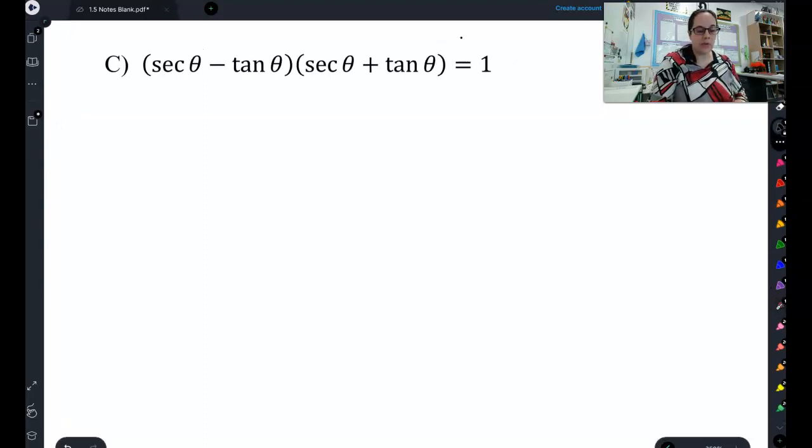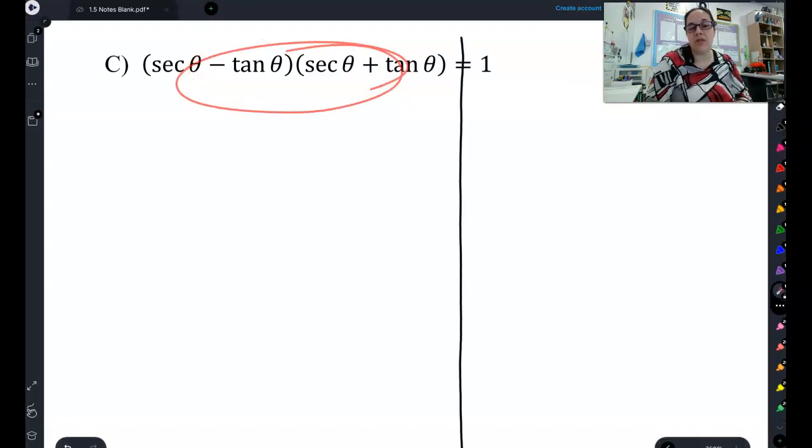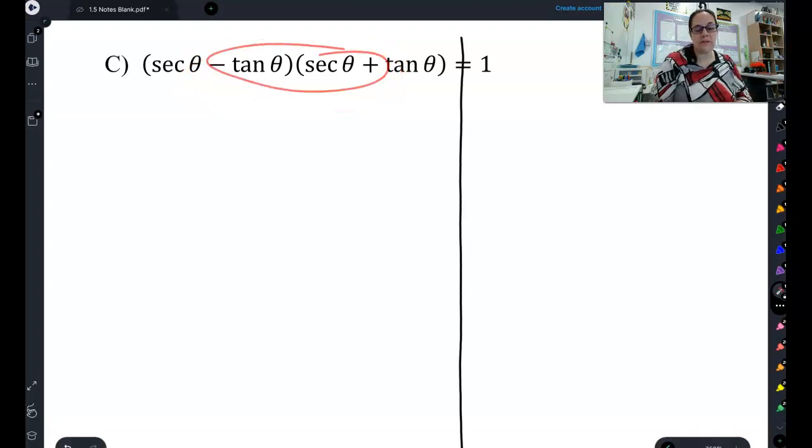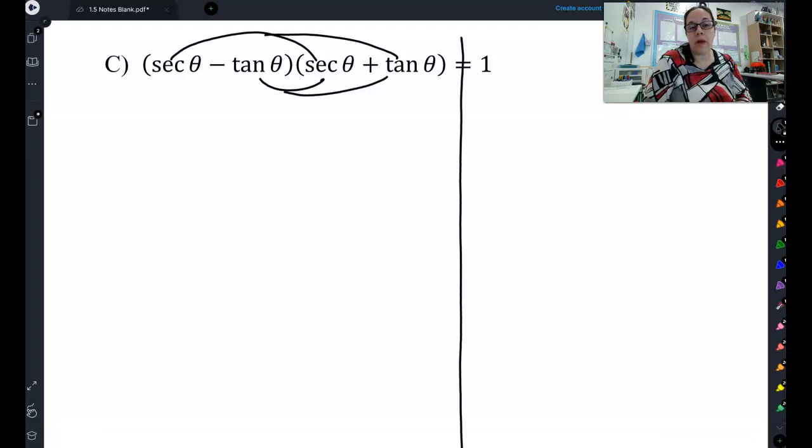Now remember, always start with your bar, so you remember you cannot move things from one side to the other. I would like you to try this one. I'm going to give you a hint how to start it, and then I want you to go from here. Notice this is a difference of squares. So use this difference of squares and start by foiling or distributing these together and see what you get from there. See if maybe you can use a Pythagorean identity that we started this lesson with to change it into one. So pause the video, try this out on your own, and then come back to check your work.